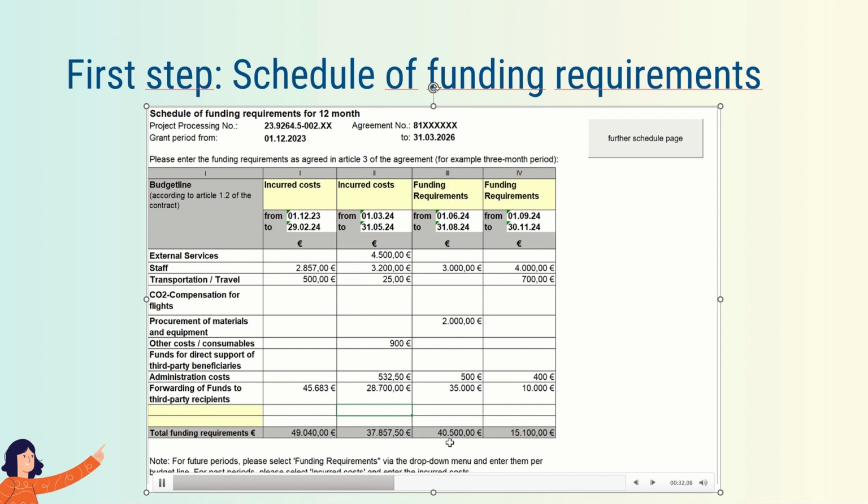Now Mara takes a look at the now upcoming period. Sometimes needs change during the project, so she looks whether the planned disbursement for this period is still what she needs for the upcoming 3 months. If necessary, she can now make slight adjustments. Since the first year is over soon, she will have to add a new page of the schedule in the next period. There, Mara will enter the planned amount for the next project year. Now Mara is finished with updating the schedule of funding requirements.